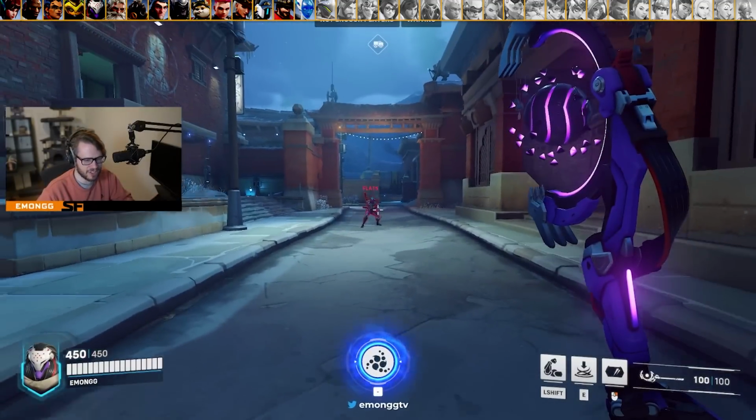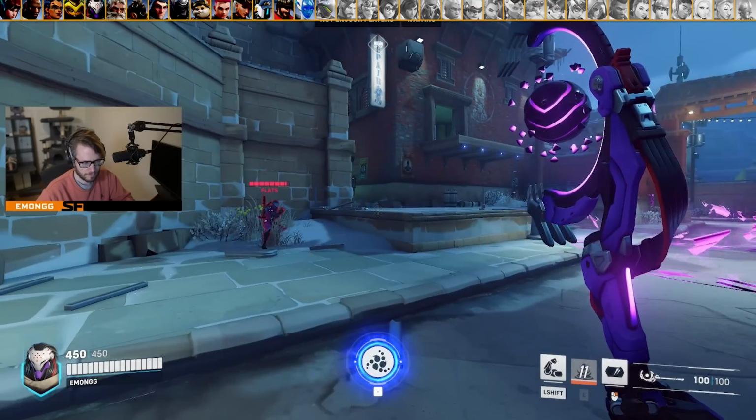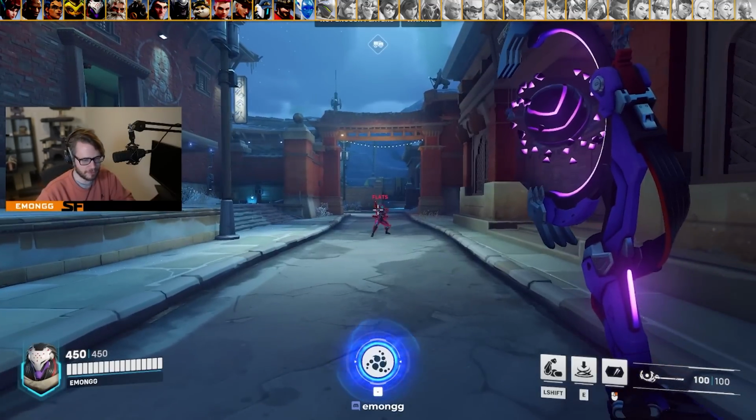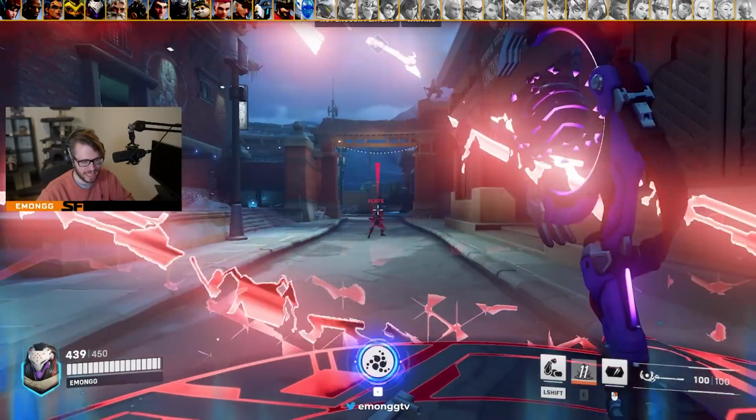All right, this is Genji dashing out of Vortex. As you can see, Genji can dash pretty easily out of Vortex, so if Genji is in there, Genji will dash out. But if Genji dashes into your team after, that's going to be good for your team. Can Genji deflect Vortex? As you can see, Genji can deflect Vortex.